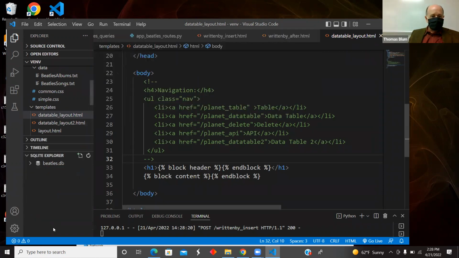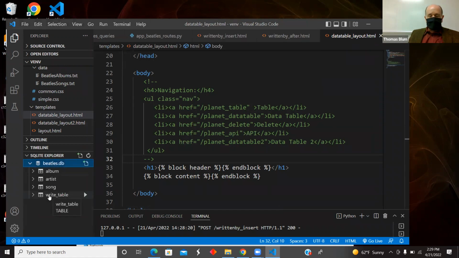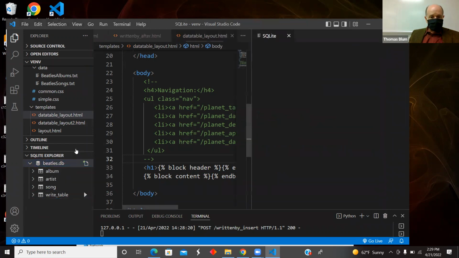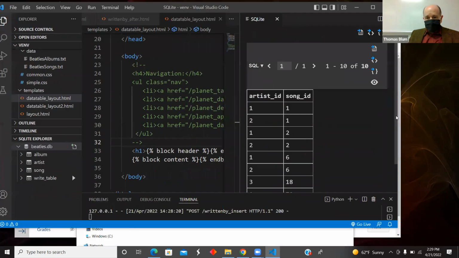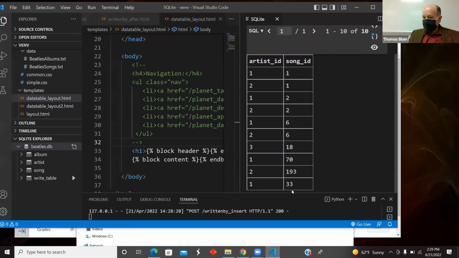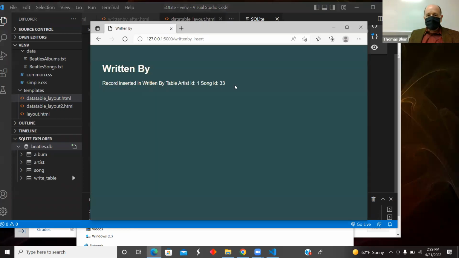I have the Beatles database. Open this up, and presumably I've just written to the right table. 133. That's what I just wrote. So that was song 33, written by John.